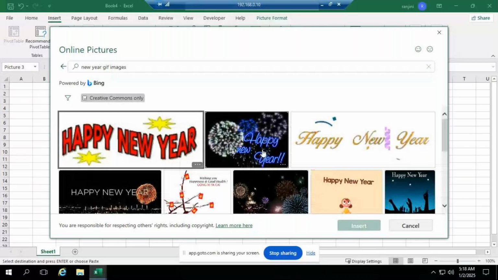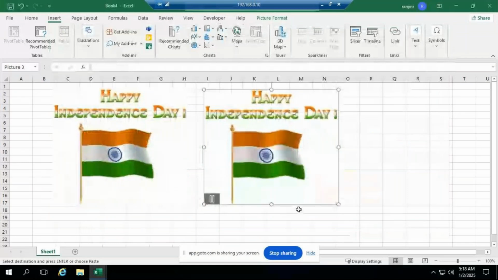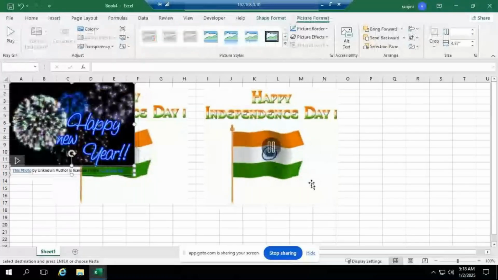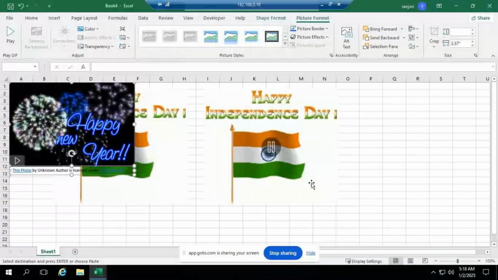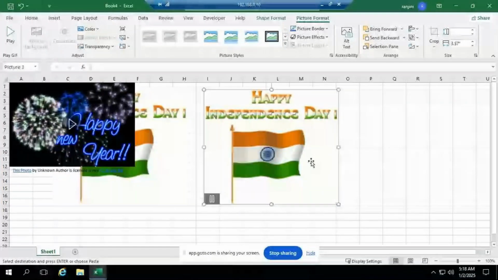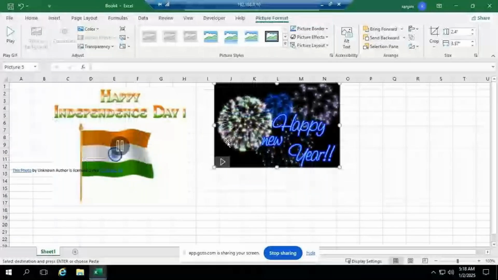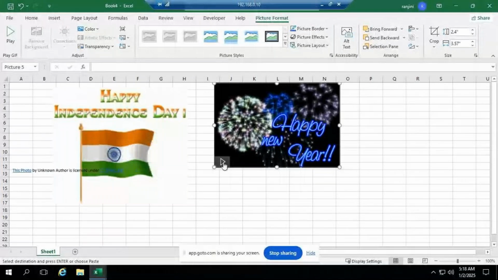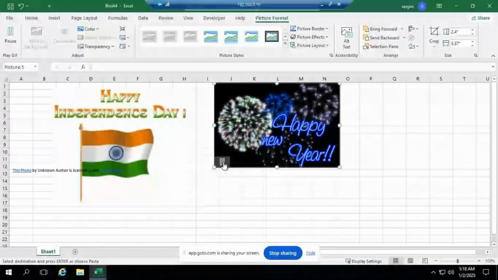Select that, insert. This image has got animation. If I click on this play button, you can see the animation. If you have taken any other image, then it will not have any animation.